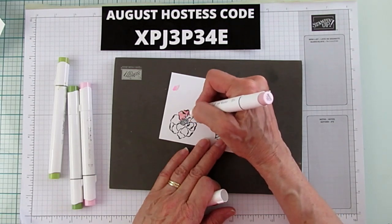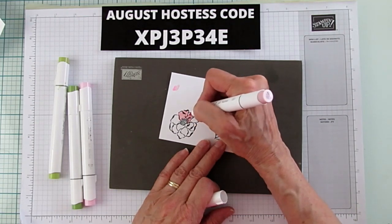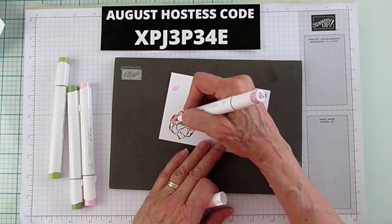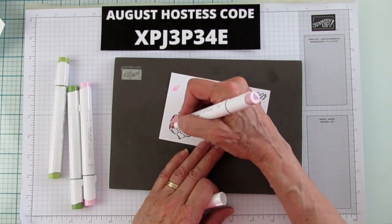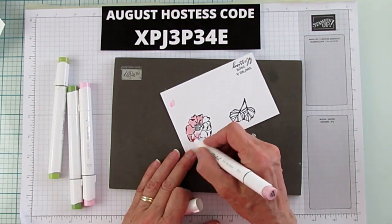We're just going to color this one solid image here. I left the center white, but if you like, you can add a little yellow center, anything like that would be really pretty too.